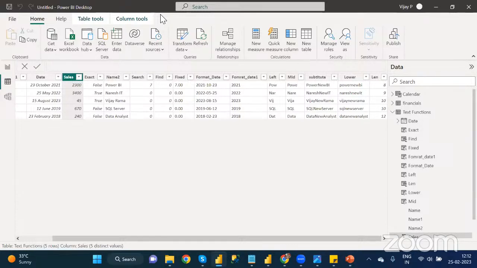The remaining things are very interesting, like the visualization part, transform data, modeling part. Only in DAX do you need to apply functions. But which function to apply based on your scenario, you have to remember.